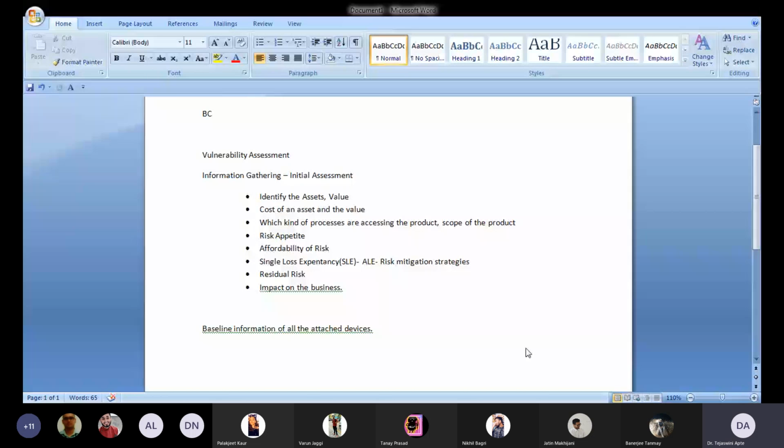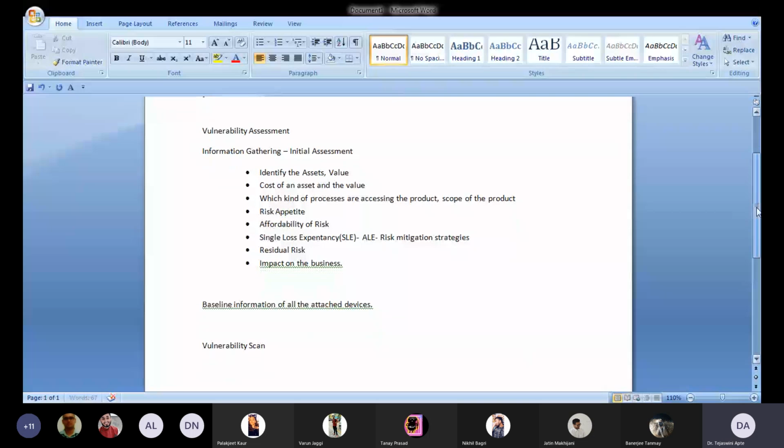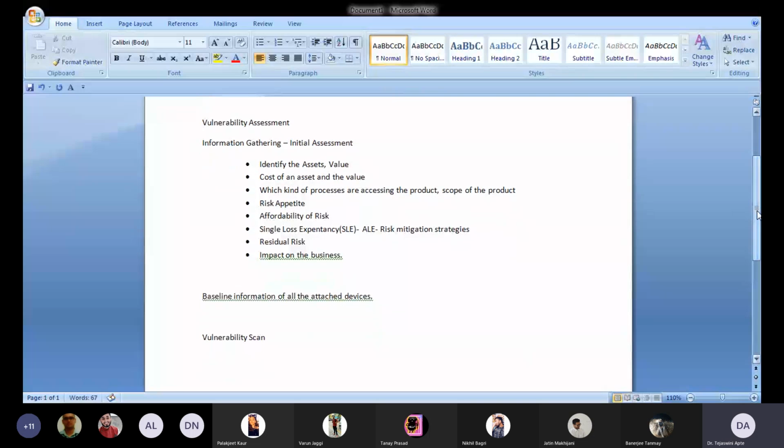So whenever you do the vulnerability scan, you need to take care about any of the compliances. You need to take care about the time and date.